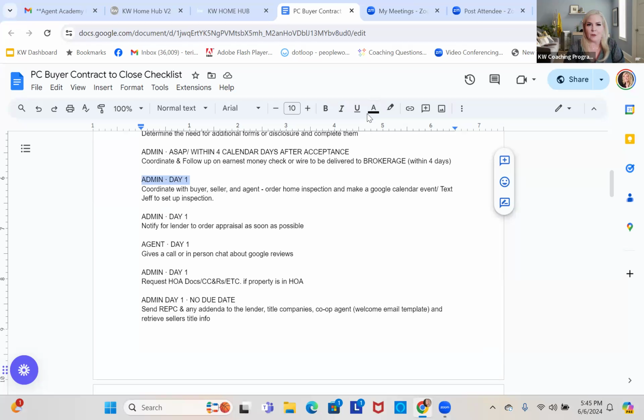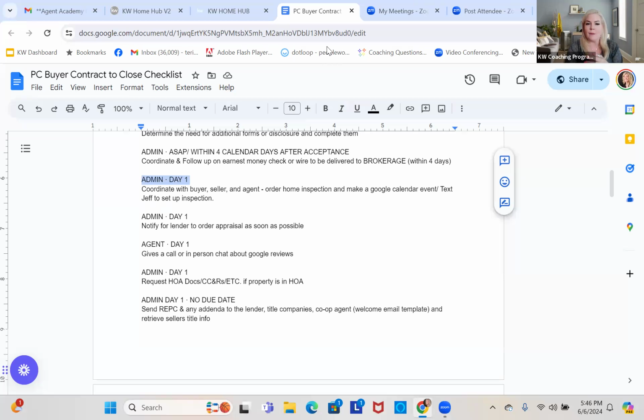Okay, I'm going to spend a little bit of time on negotiating home inspections. So home inspections, you're going to go through that. And then what it's going to look like is that the home inspector is going to send you a copy of the report with photos and suggestions. They'll also send a copy to your buyer with photos and suggestions. So what's going to happen is your buyer will probably call you and say, what do you think of the home inspection? Or what do you think we should ask to have repaired?